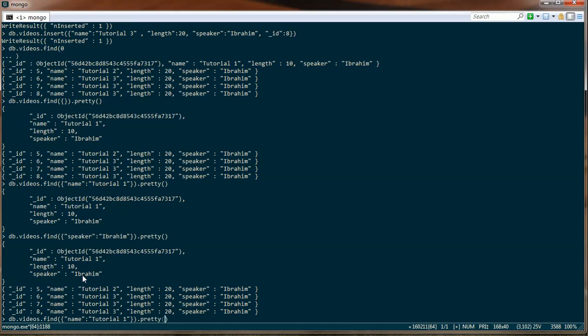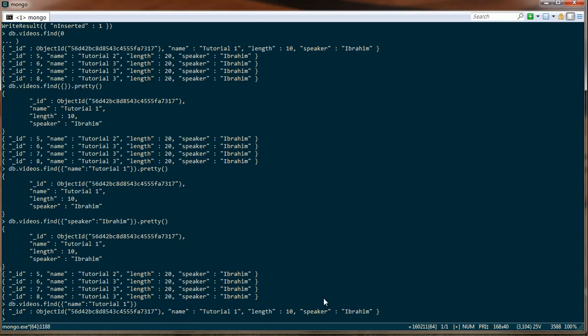What if we try to display the first record without the pretty? You can see that it's one line, and this gets quite complicated to read and understand if you have larger records, more attributes, and lists inside of attributes. For example, you can have something like this. Let's try to insert a new record with an ID of 9, and let's add maybe something like tags to it.